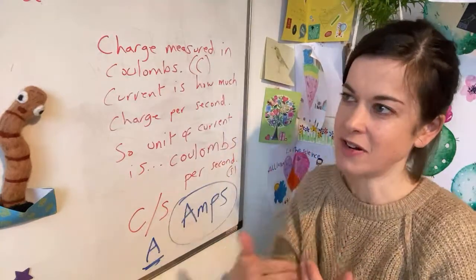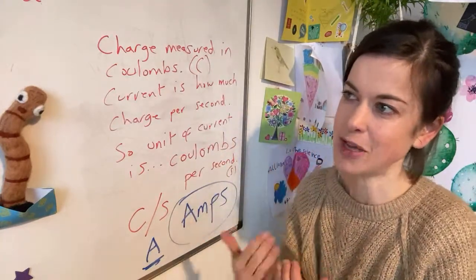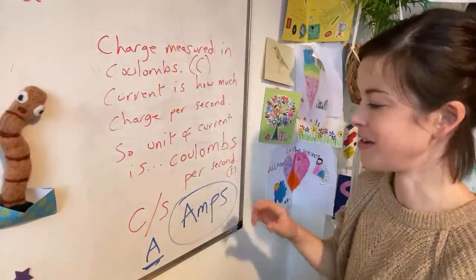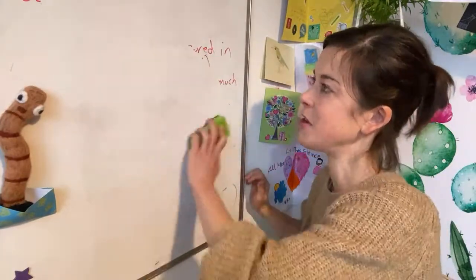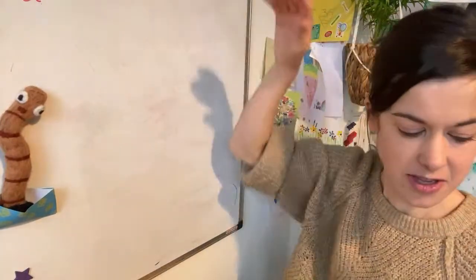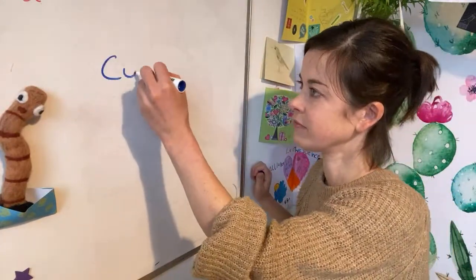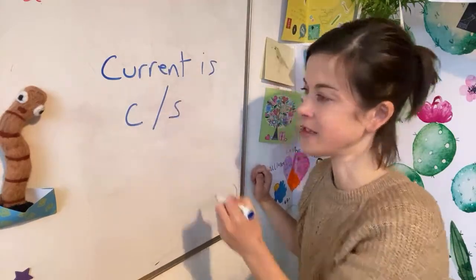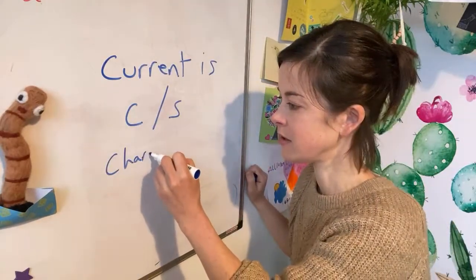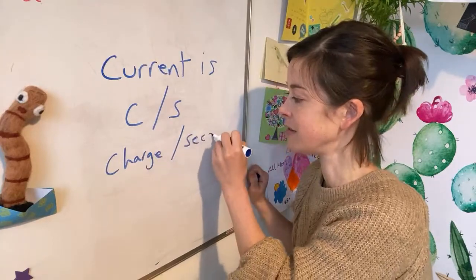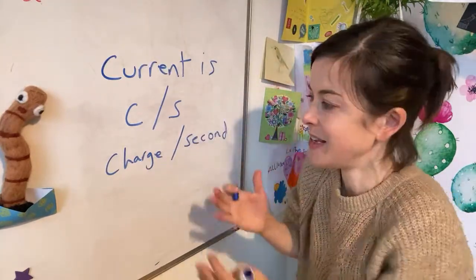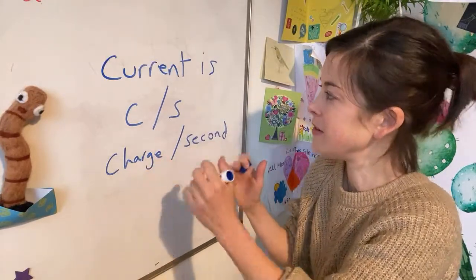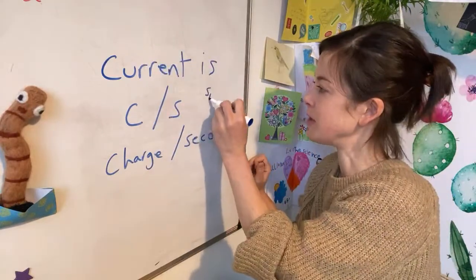If current is the amount of coulombs per second, what's the equation for current? What is the equation for current? You knew I was going to ask that. Come on, you can do it. The unit for current is coulombs per second, amount of charge per second. So the equation for current, it kind of tells us, do you remember when we were doing our distance time lessons? Speed, this is what I always come back to.